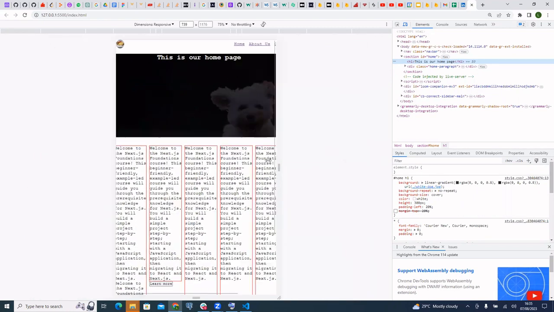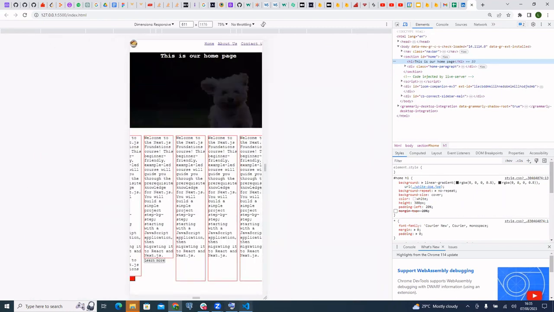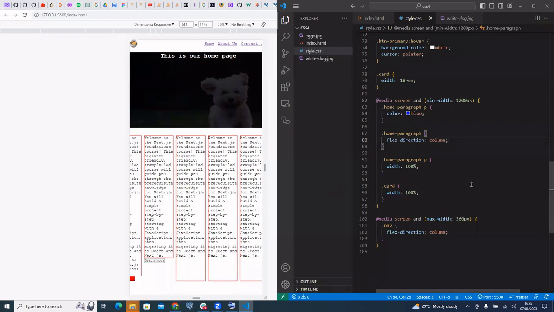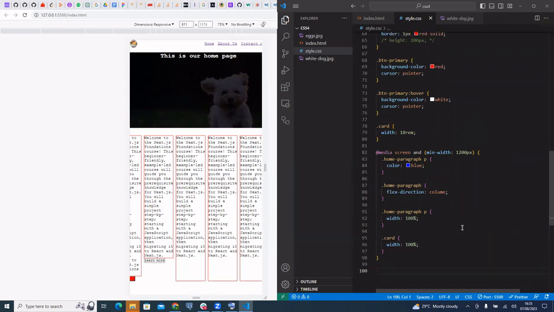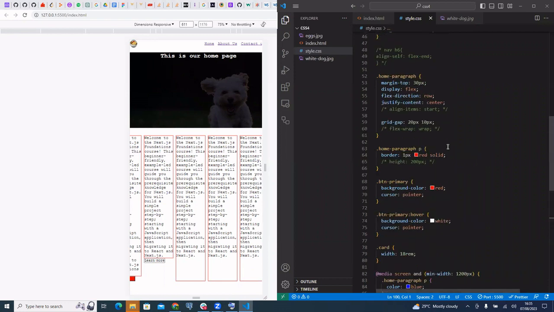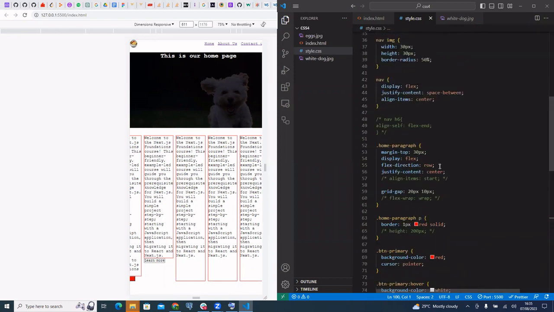So what that means is that in my development, I have to start with a mobile first concept. Mobile first concept means that if I want these cars to be stacked on top of each other, in this particular place I have to change this flex direction to column.